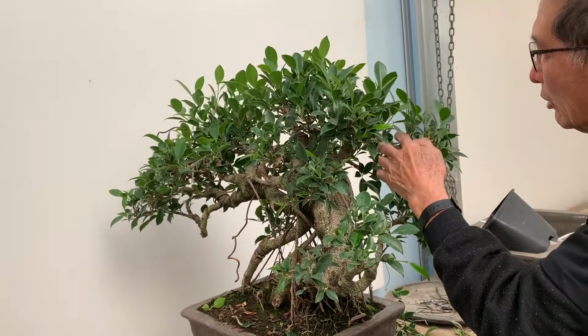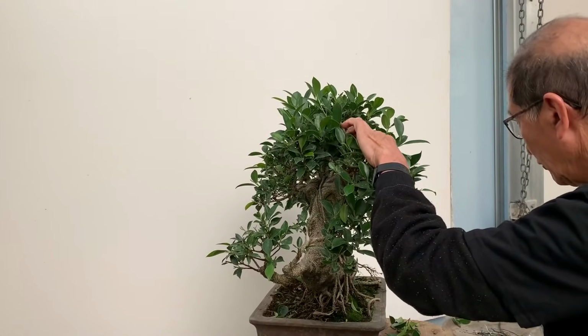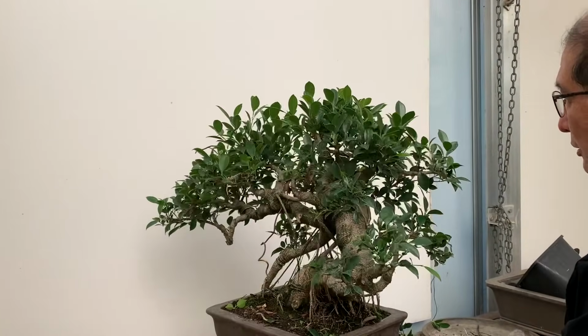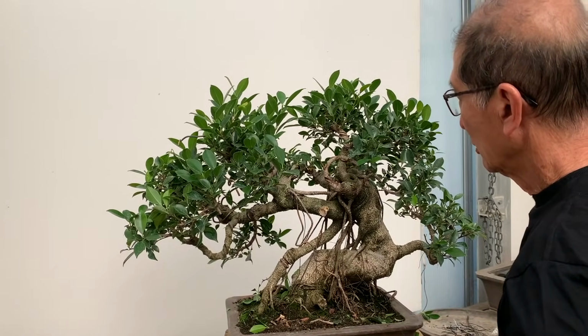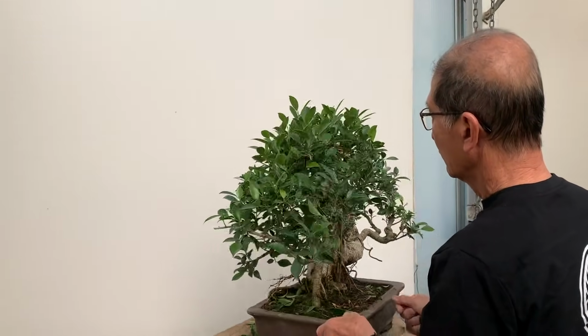I'm taking rather long to show just one of these trees. I've got another 4 or 5 to go. So I think I've now, no, there's just a few more wires left, so there's quite a few wires to get rid of. You can see another piece of wire here.